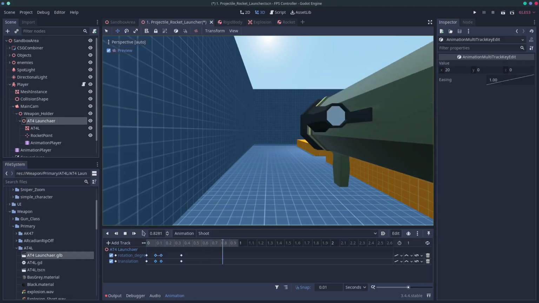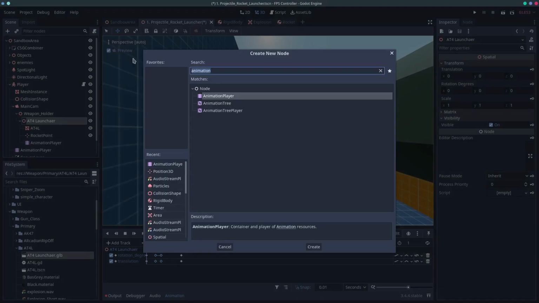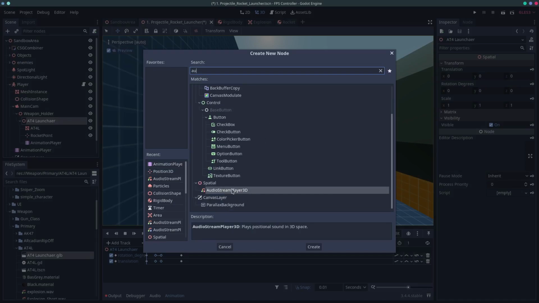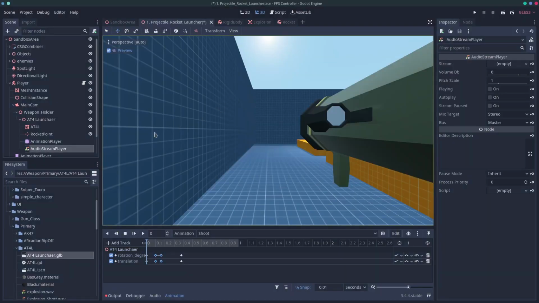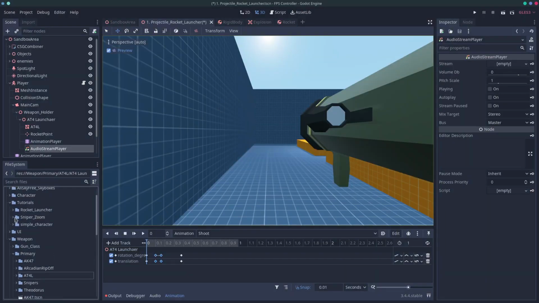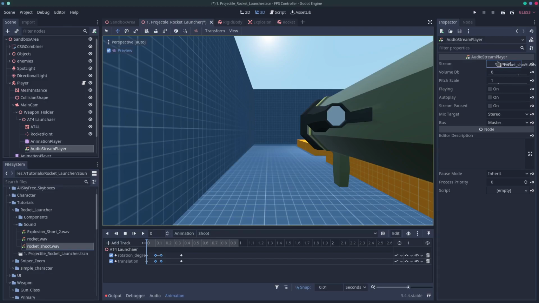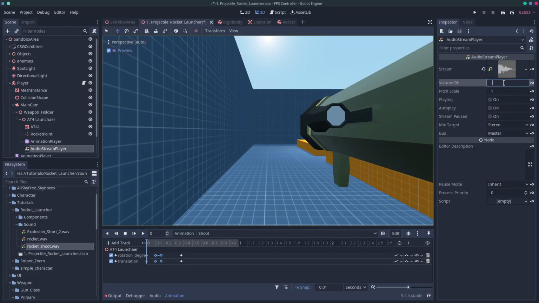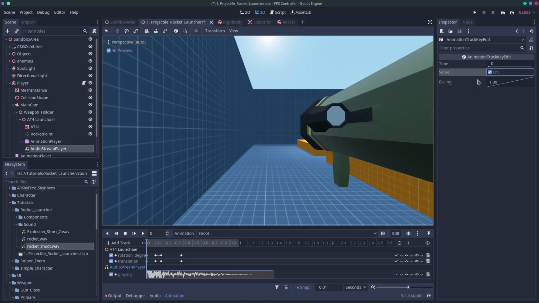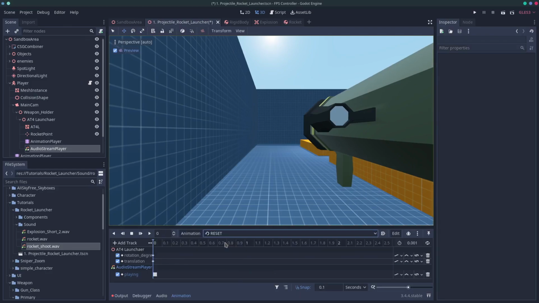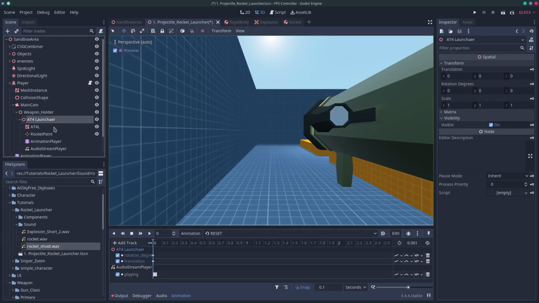That looks pretty good. Okay, so let's also add an AudioStreamPlayer. Not AudioStreamPlayer3D, but this time just AudioStreamPlayer. And we're going to add a sound to the rocket launcher. We've got one here in sound. We've got rocket shoot. And I'm going to draw that in. I think this is quite loud, so I'm going to reduce the dB down to like -7. Test that out. Yeah, that's pretty loud. And then I'm going to key in playing, create a reset, come down to where it says playing, and toggle that on. So now it looks like that, and it will keep playing that sound until we leave this animation. It's a little bit annoying, but it is what it is.